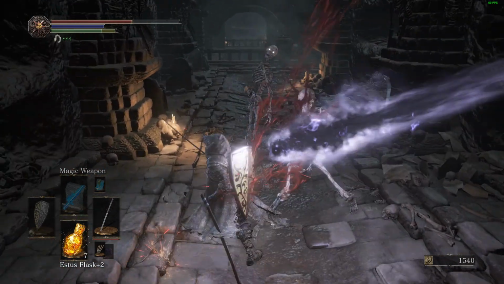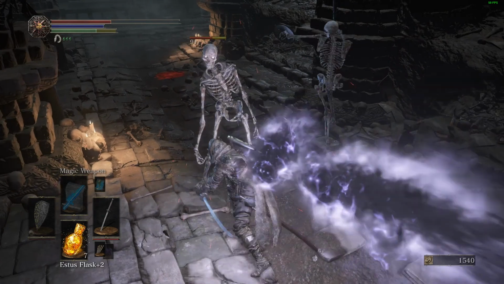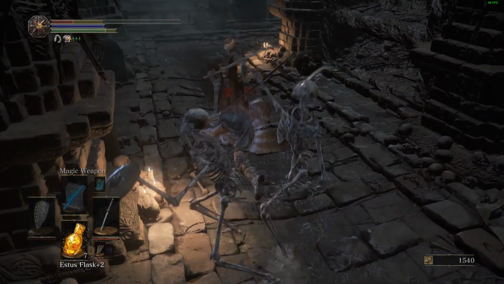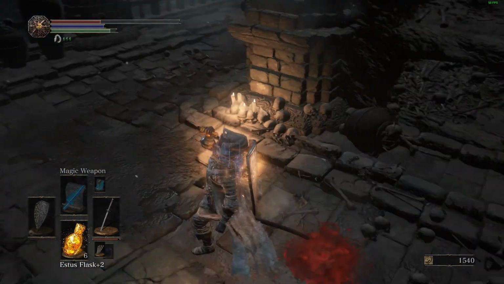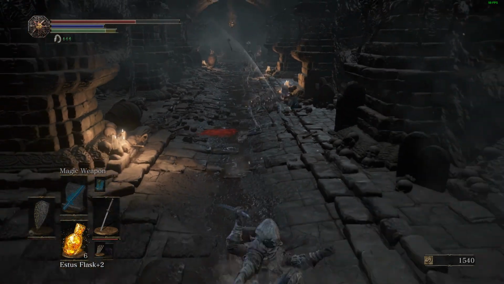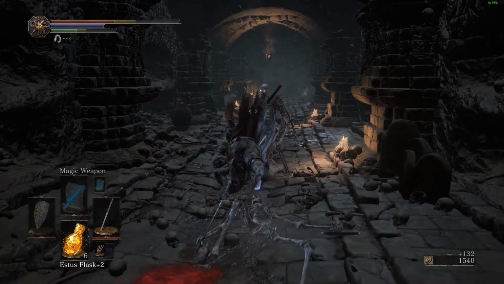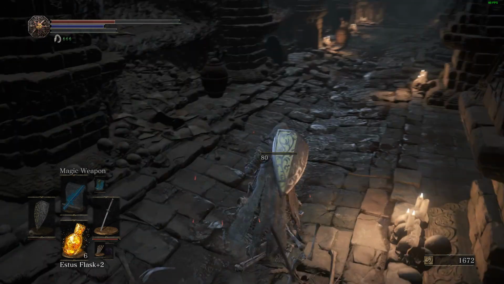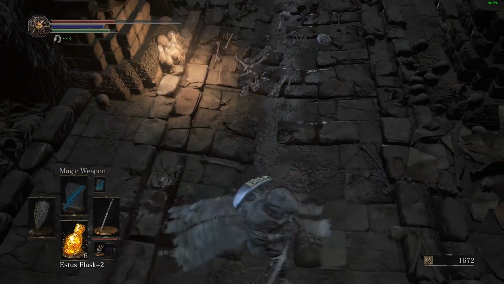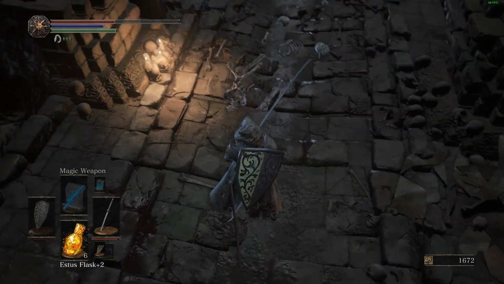Okay. Oh, come on. Like he's going to form again. Actually, that's a pretty cool attack.